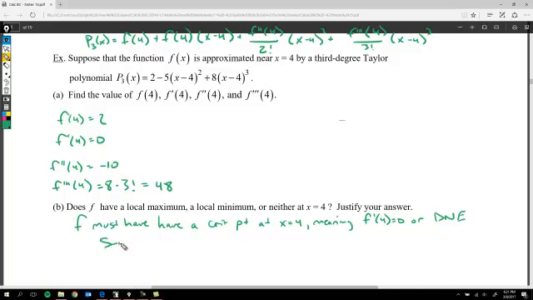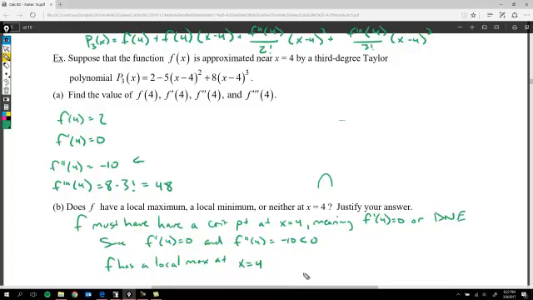So I know that since f prime of 4 equals 0, let's take a look at our second derivative. It looks like my second derivative is negative. F double prime of 4 is equal to negative 10, which is less than 0, which is negative. That means that my graph is going to look something like this. I'm concave down, which means that f has a local max at x equals 4. Bonus points if you can remember what that test is called. I'll give you 2 seconds to write it down. 1, 2. It is the second derivative test.